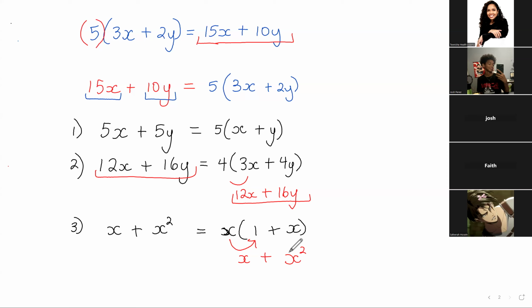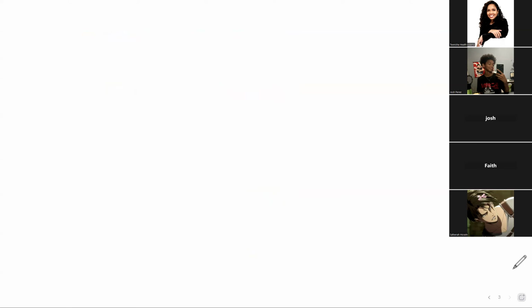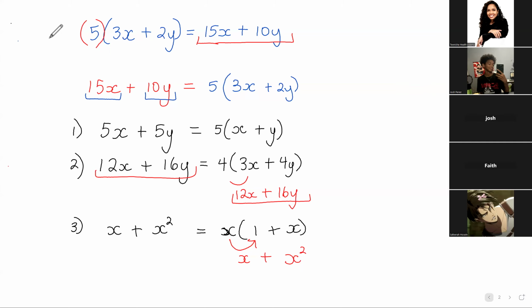Okay, let's do some more. We're going to do a good bit like last time. Oh, and you could have different signs as well. It doesn't have to be the same sign all the time. Okay, so wait, was the last one 3 or 4? Right, so we're on 4.